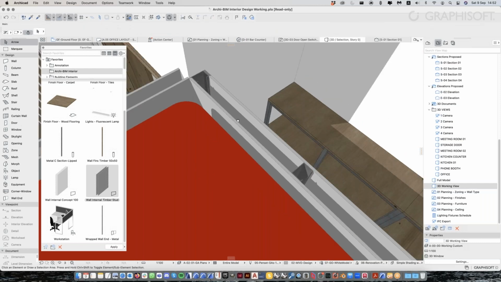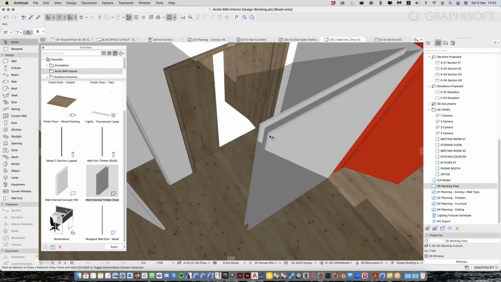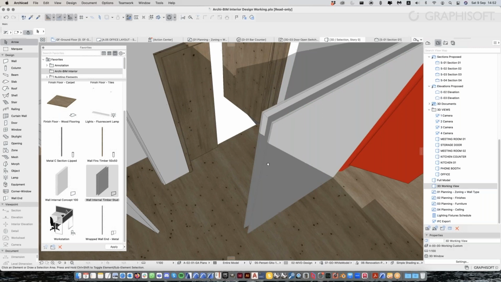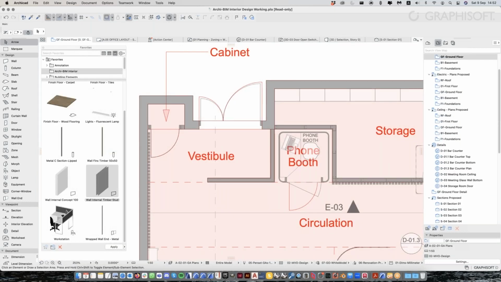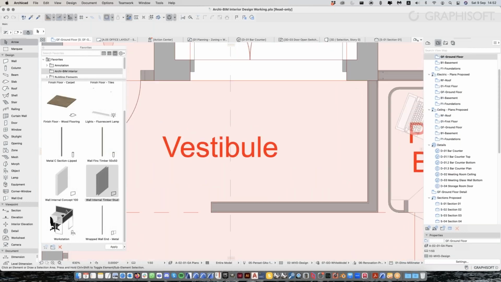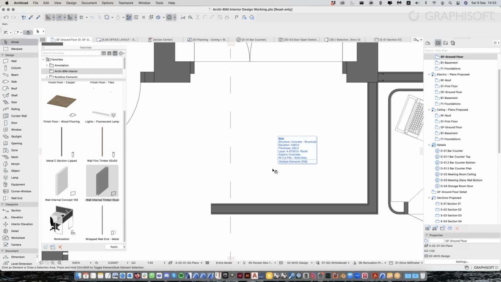But before that, I just wanted to show you this wall end. Obviously it's weird. In real life, you would probably patch it with some kind of metal pieces or something. So to fix this, I would just use the wrap end tool. I don't need the trace reference anymore, so I'm just going to turn it off. How to turn off the trace reference? If you see this icon up here, this is where you can turn it off and on. If you just click, you will turn off the trace reference and it will not show anymore, okay?